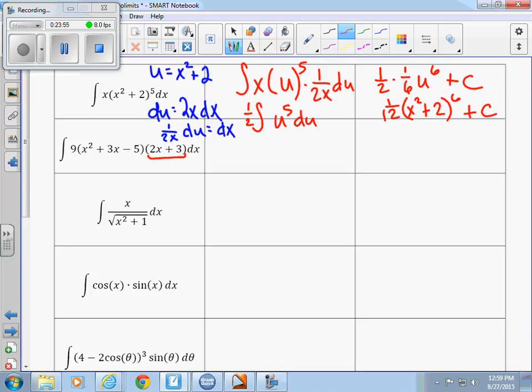So you see what I mean by that forward thinking? We can think ahead. A lot of calculus students can't handle all of that. So maybe you think you can? You like it? Because then you can pick the correct u the first time. You don't have to fumble as much. So we'll try it. U equals x squared plus 3x minus 5.